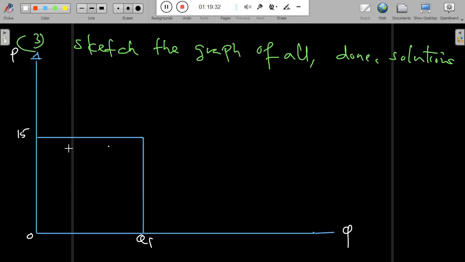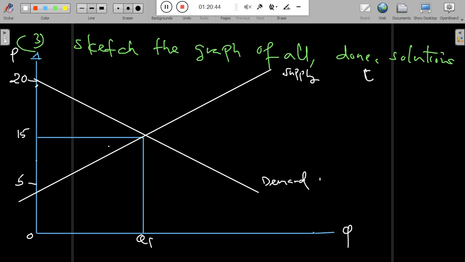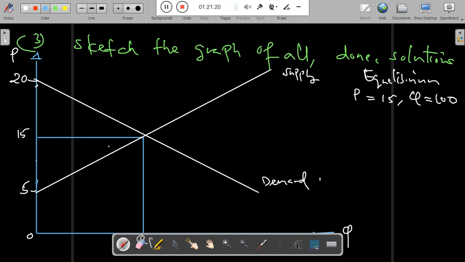So we have the price on the left hand side, and then the equilibrium price, that is 15, and the equilibrium output, that is 100. Remember, before the shock happened, our equilibrium was at that point. So we draw the demand curve and supply curve that cut across. Where the supply curve and demand curve cut across is the point of equilibrium, where the long run equilibrium under the agricultural market is that the current quantity supplied is equal to the current quantity demanded.